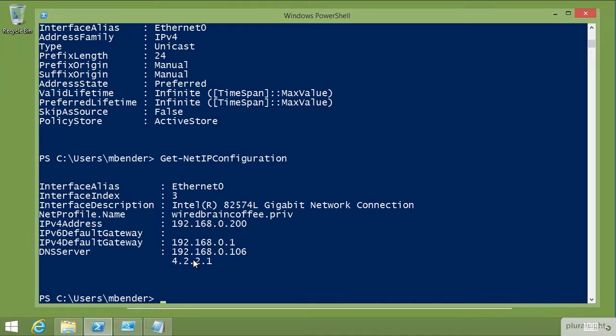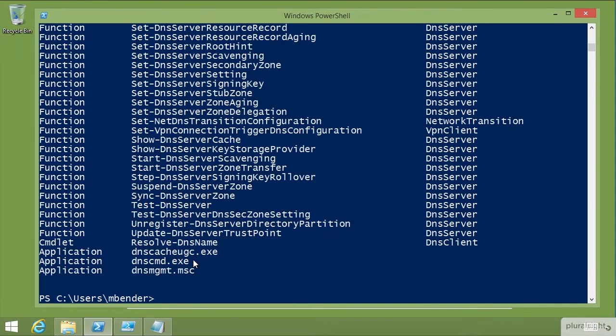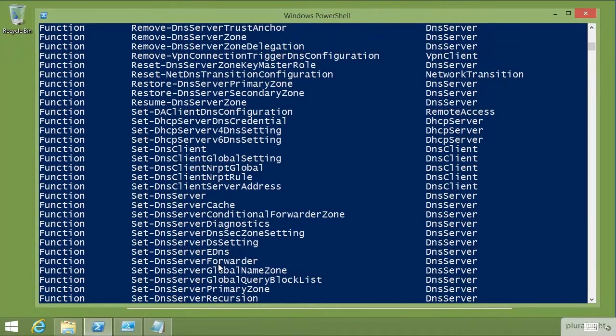So say our end user's having a problem with DNS. Let's take a look at the commands for DNS. We'll put in DNS here, and that's going to bring up a lot of functions and commands that I can use because I have the RSAT tools open. Whenever we're looking at things related to a client computer, we're always looking for DNSClient. So right here, we've got four or five commands related to DNSClient.